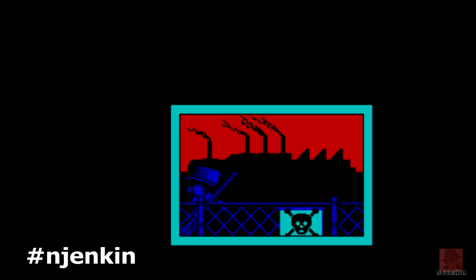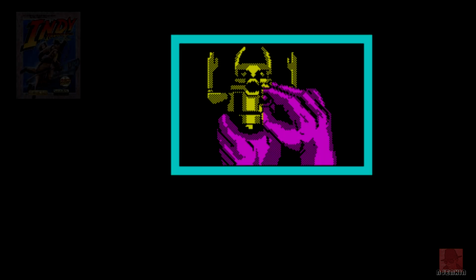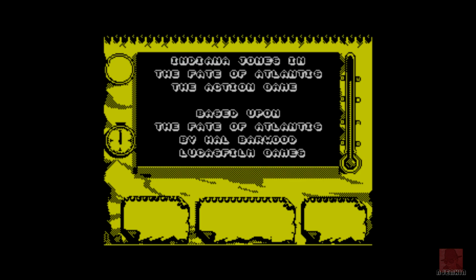My name is Nick, we're on the ZX Spectrum 128K and we're looking at Indiana Jones and the Fate of Atlantis, published by US Gold in 1992. It's a game that comes after Temple of Doom and The Last Crusade, in that sort of trilogy of games. There was a homebrew called Indiana Jones and the Fountain of Everlasting Life, if you want to track that one down. But what's going on in this game?